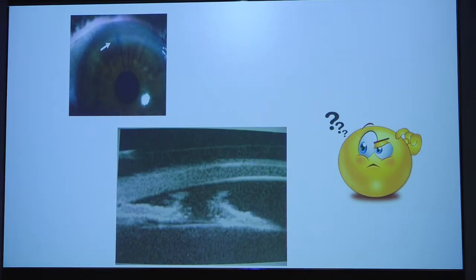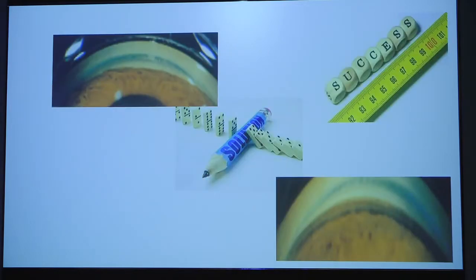Then you have done a YAG-PI, but you are not sure whether it is patent or not because of a dense arcus senilis. So again here, a UBM will tell you about the patency of the PI, as well as you can measure the size of the PI. So anything less than 200 microns, you might want to enlarge the PI. Again, you have done an intervention in an angle closure, but you are not sure how much actual quantification of angle opening has happened. So there again, UBM will help you in the quantification.